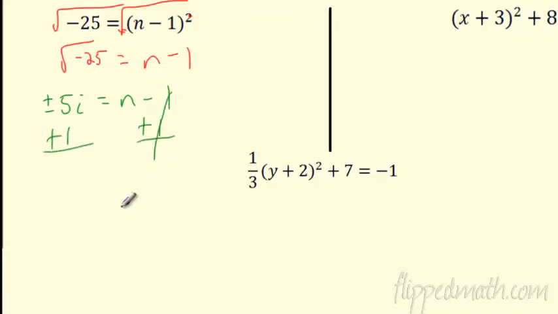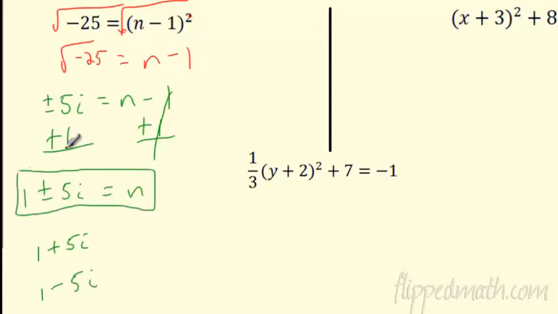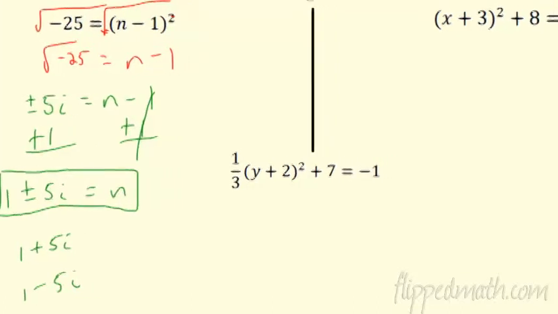So really when I do this, what am I looking at? I'm looking at n equals 1 plus or minus 5i. If you don't like the plus or minus, we're really saying it's 1 plus 5i and 1 minus 5i. Those are my two solutions. We're going to write it like this to save us a little time, but really you're getting two solutions. So we're getting these imaginary solutions here. In this case, it's a complex number of where it crosses. Cool. Very nice. How about the next one?